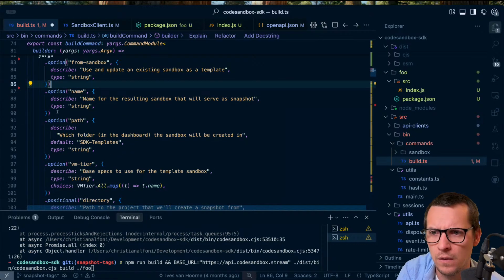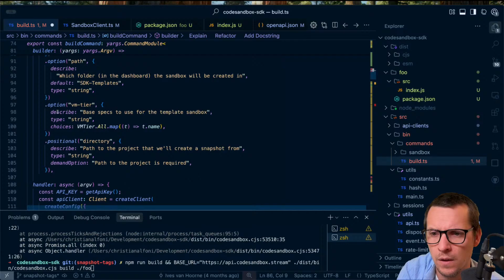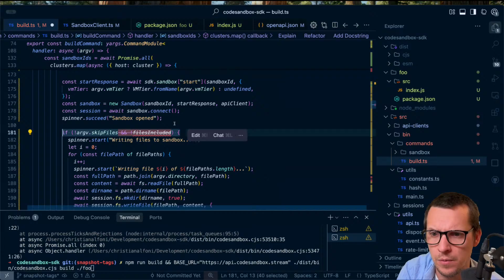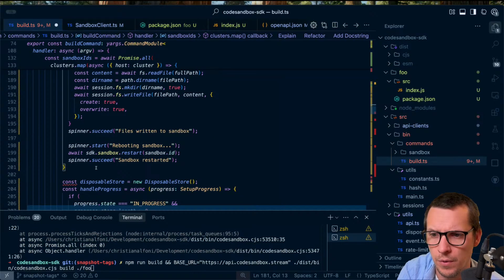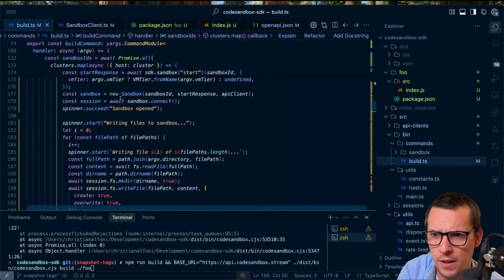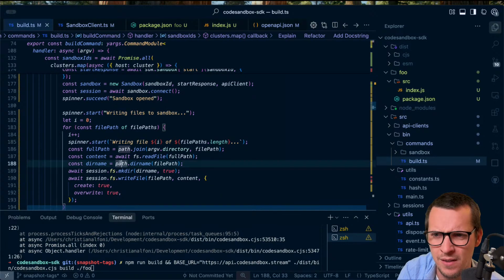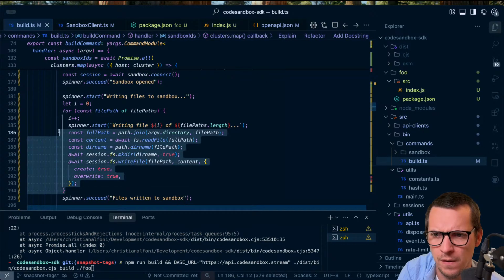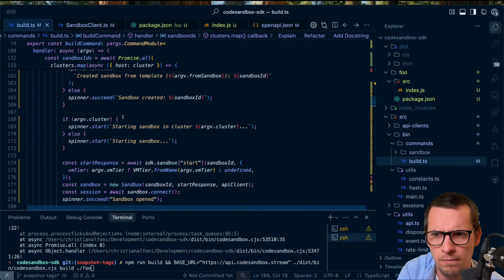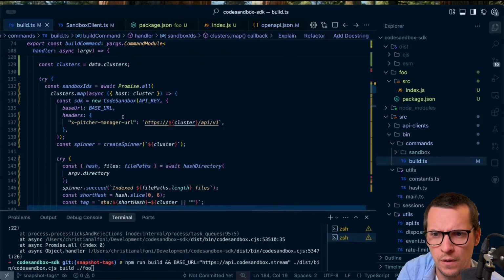So we always want to do this from my perspective. And we're connected, right? So it doesn't take any time to write the files. Okay.